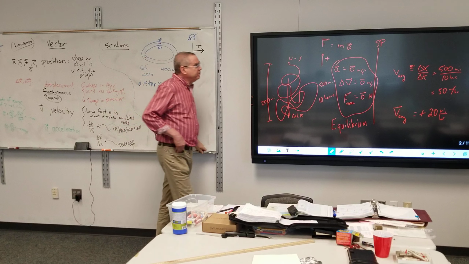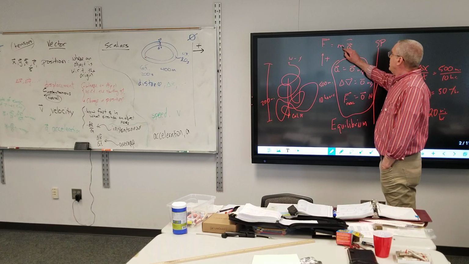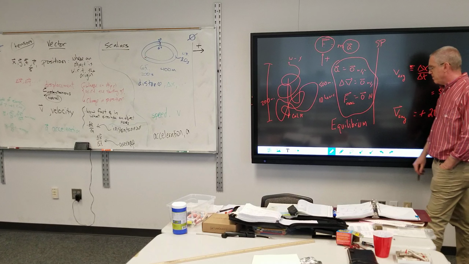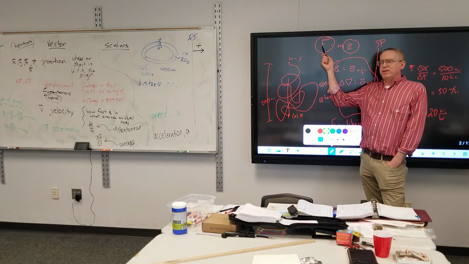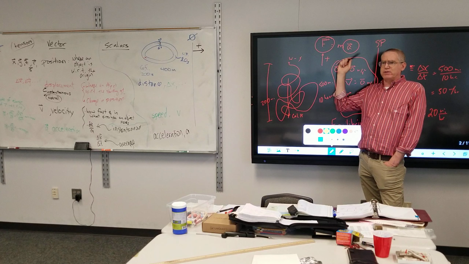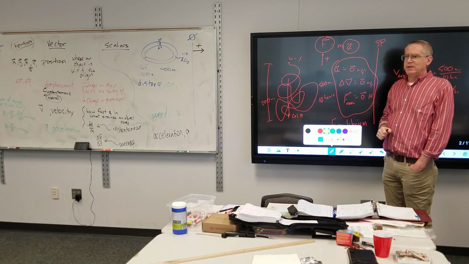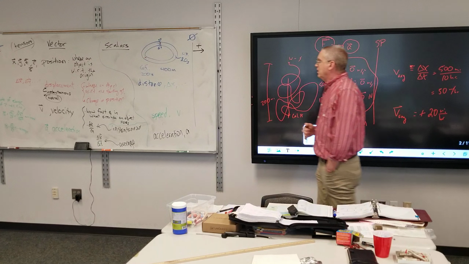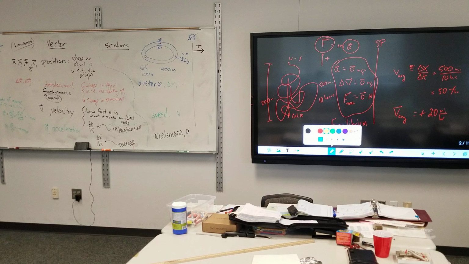The other way, and I don't want to use the marker on the board here, is that acceleration and force are the only two vectors in this equation here. This is known as Newton's second law, by the way. So acceleration and the net force are in the same direction. There are only vectors involved. So if my acceleration is negative, that means the net force is negative. If acceleration is positive, the net force is positive. There are times in which that's the easiest way to look at it, and times in which it is the change in velocity, looking at it with your speeding up, slowing down.